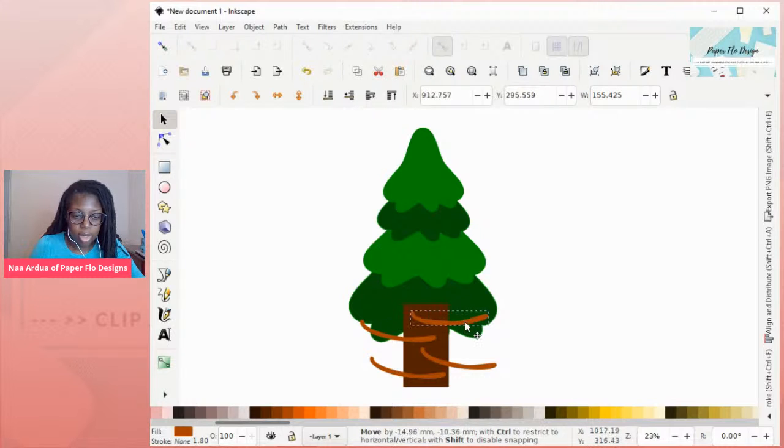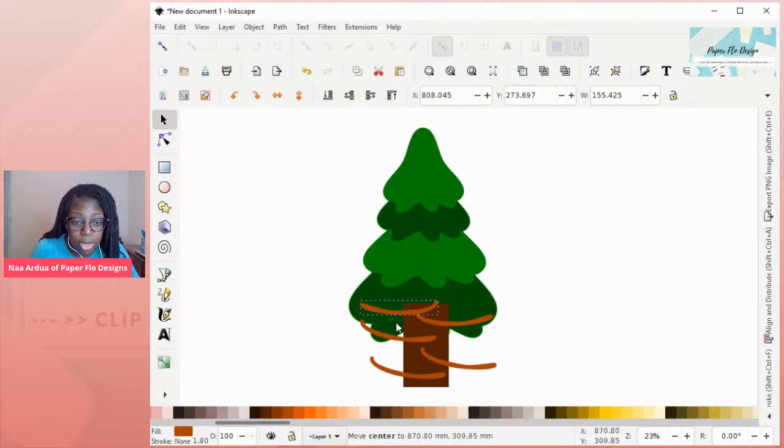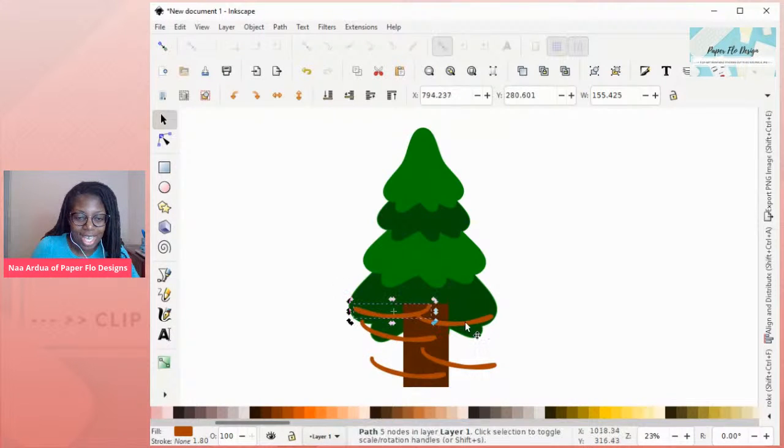The fun thing about this is it's never the same each and every time. Even though I did a practice one, I did two practice ones, because my first one I didn't save it and the whole thing just disappeared on me. That's okay. Each time it comes out just a little bit different.